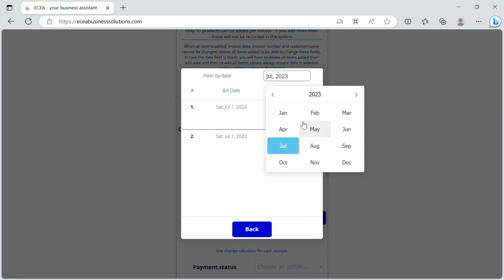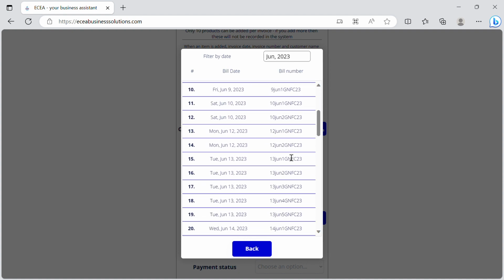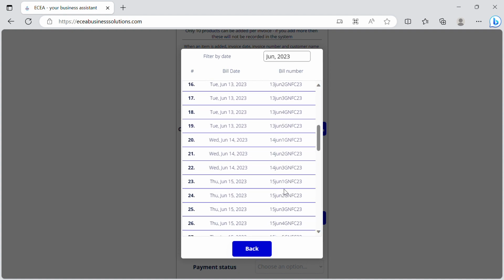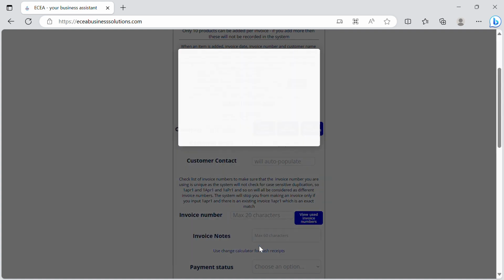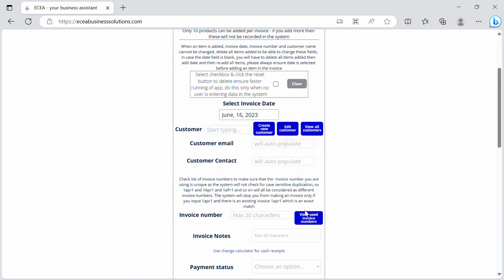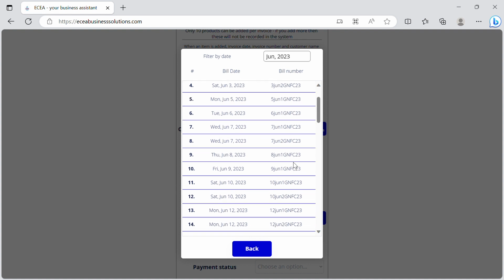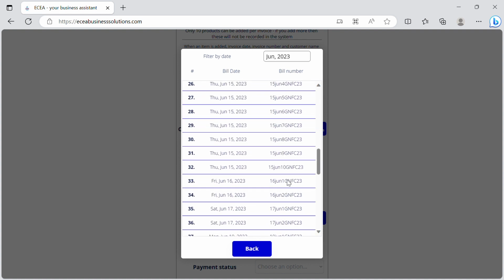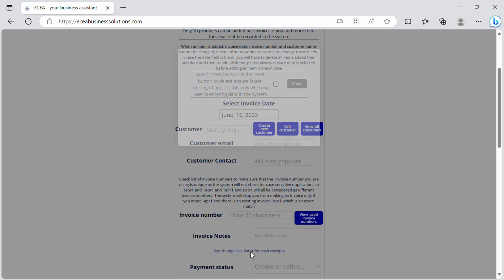Let's see what invoice numbers were used on the 15th of June. Okay, there are many invoices on the 15th of June, so let's take the 16th of June. On the 16th of June there are two invoices, so we will make the third invoice for our example.